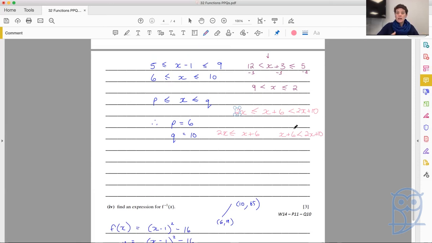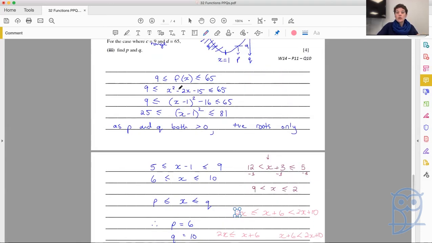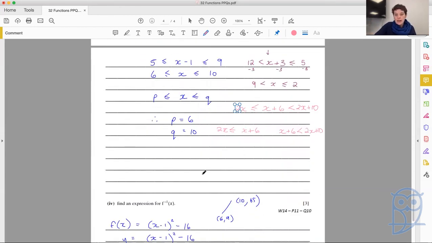In the same way here, you could have solved this with two separate equations: when my range is 9, what is my domain? When my range is 65, what is my corresponding domain value? It's just simpler and more efficient to do it all as one. So in this case, we go through the same thing, subtracting x from both sides. So we would have x is less than or equal to 6.